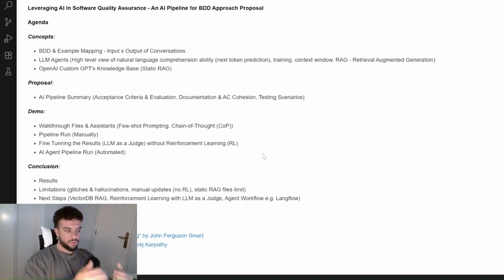So now we've reached the conclusion. So about the results, the agents can perform really well the tasks, create acceptance criteria, evaluate an acceptance criteria, and give metrics such as SMART goals of that acceptance criteria, completeness, testability, etc. And also can create a good Gherkin file for your features to be tested and include technical information that can be used by developers as well. So yeah, it shows that it has really good potential.